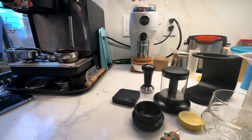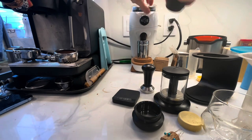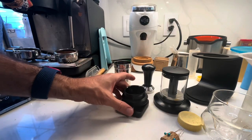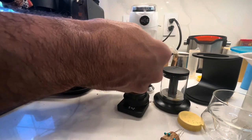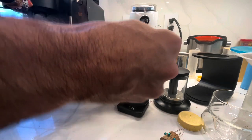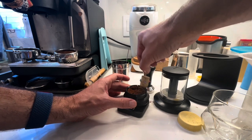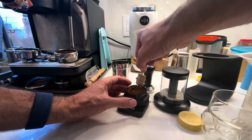Because typically I was pulling over a cup, but the difficulty of pulling over a cup is it's hard to see how much coffee is coming out. It's also hard to pour over a scale to get the right output ratio. So we'll try it with the stand. In this case, I'm using a coffee that's half Ethiopian and half Colombian geisha. And the blend was made before I roasted. Then I roasted to about a minute and 15 seconds past the first crack in a Hottop.